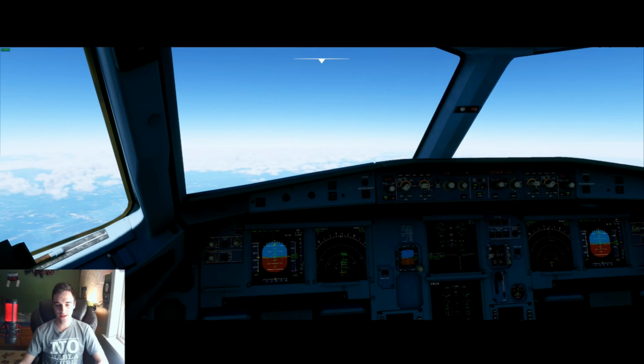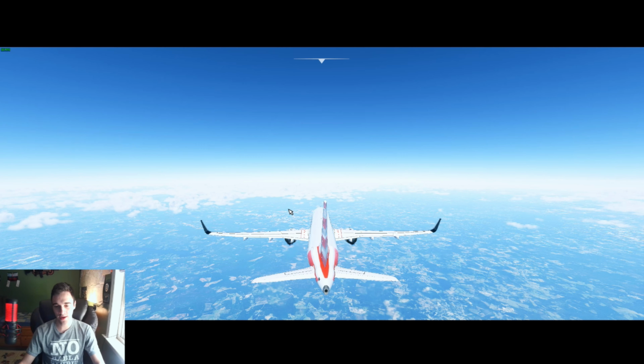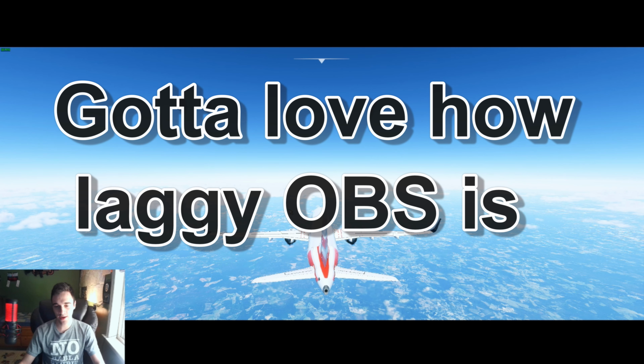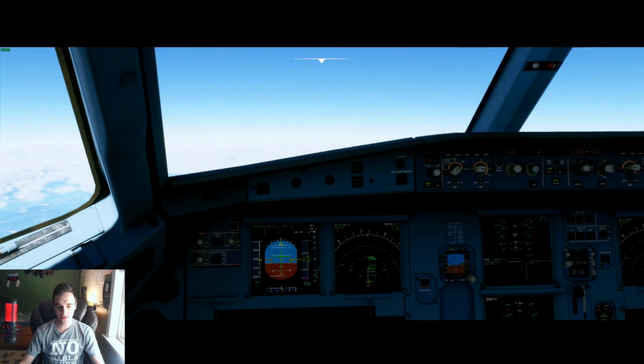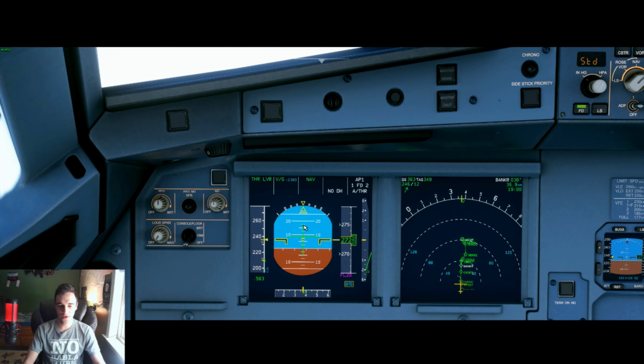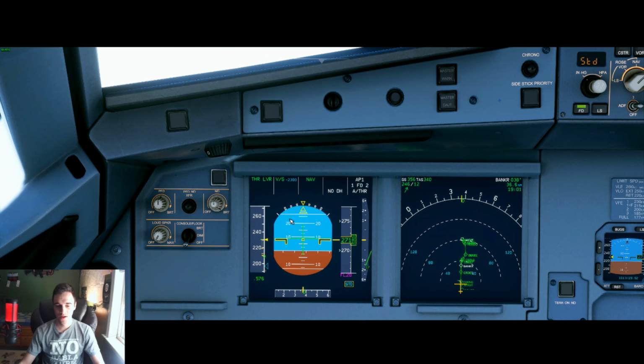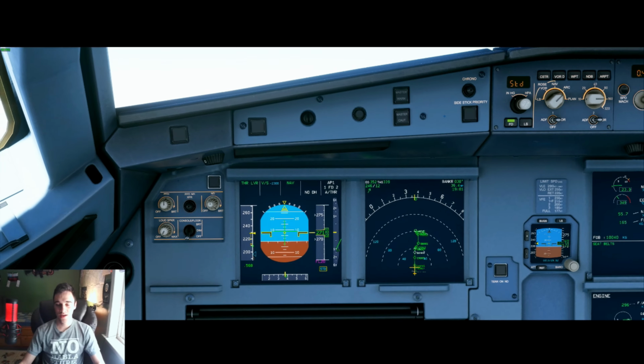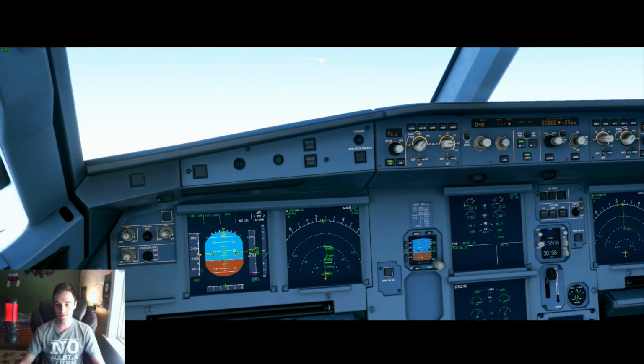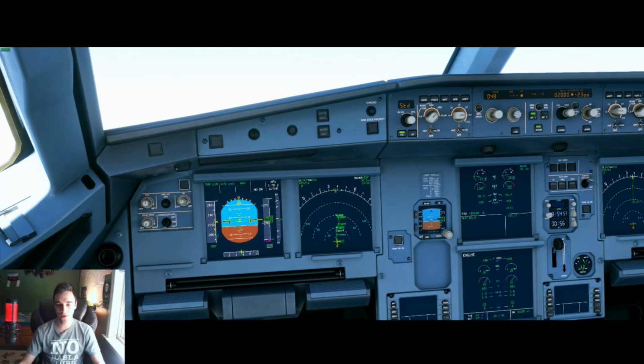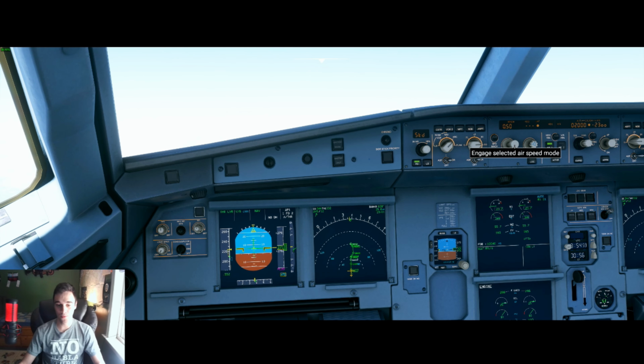Another thing you can use is your speed brakes in order to slow down quicker if the plane is not slowing down, just like that. And we can check our speed, and you can engage the speed brake all the way down to your desired speed. But if you do use your speed brake, odds are you're going to have to use your throttles, and remember, that's not what we want to do.